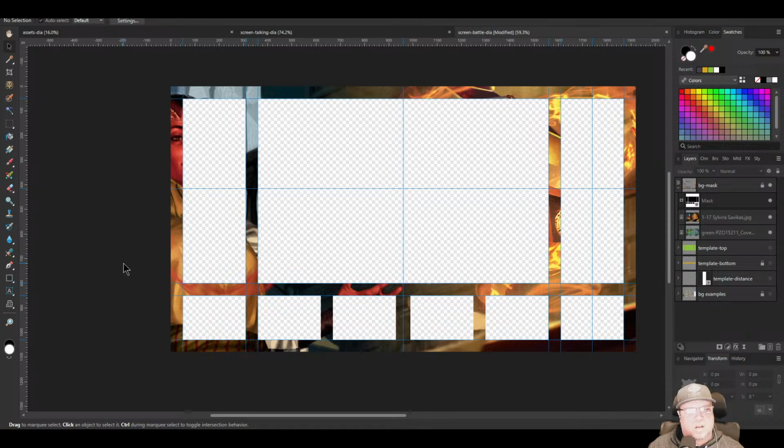So I was eyeballing a couple of different things I wanted to use for the borders on the top section and the bottom section.